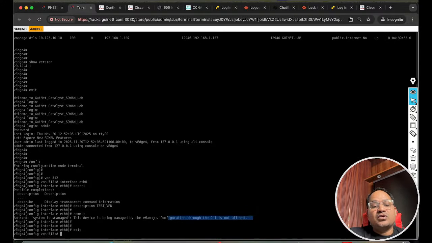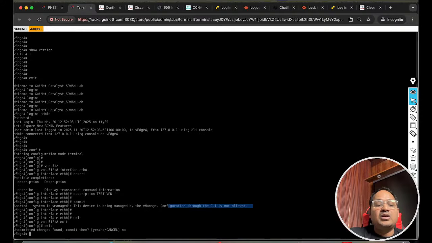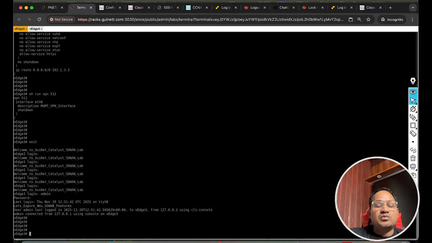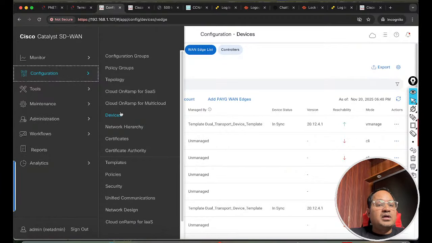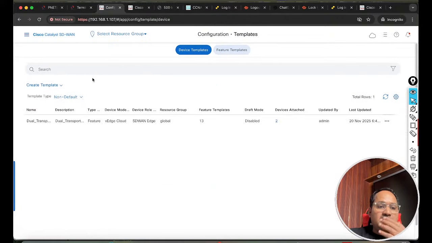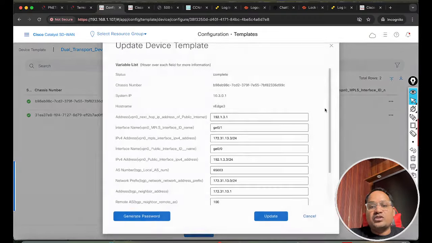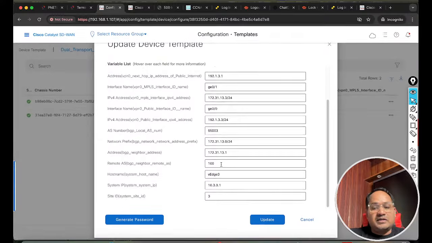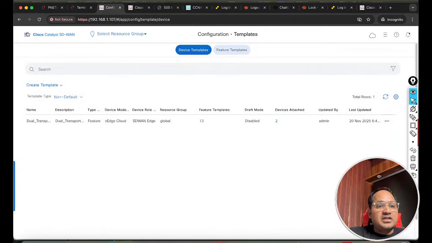So once this device is onboarded on your vManage via the feature template and device template, you cannot do any local configuration, either VH3 and VH4, because if any changes you want to make on the routers, you always have to do via the device template or feature template. You just have to go on template, any value you want to change, you can change the value from here, change device value and all. So you just click on here and you want to change any value, you can change from here. All right, so I hope you guys have the better understanding now.